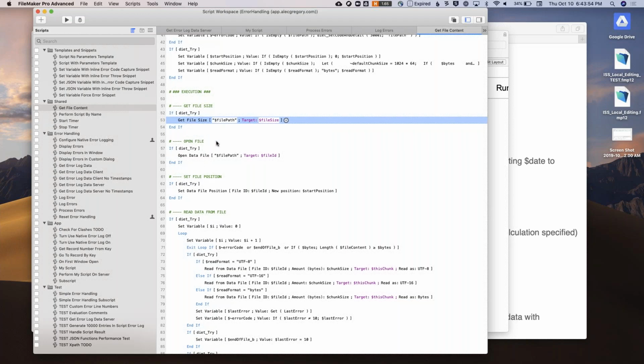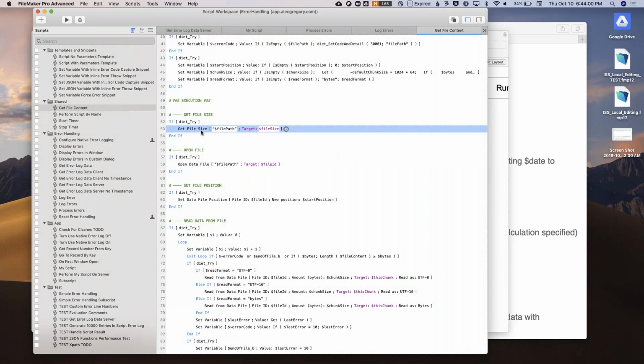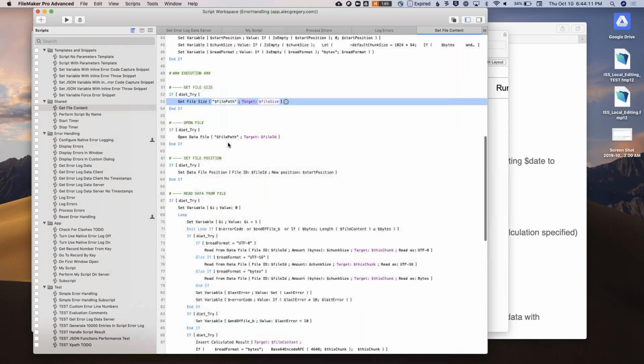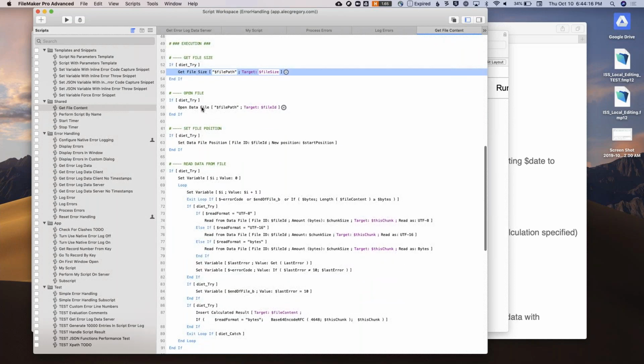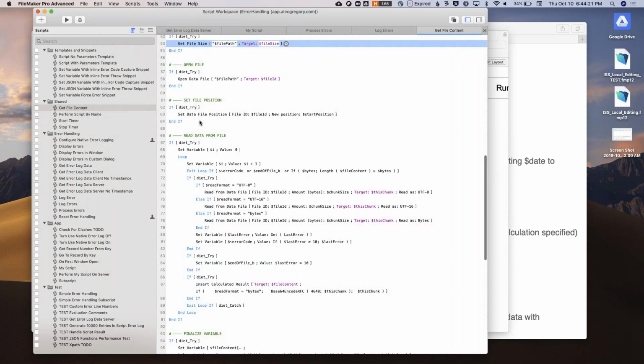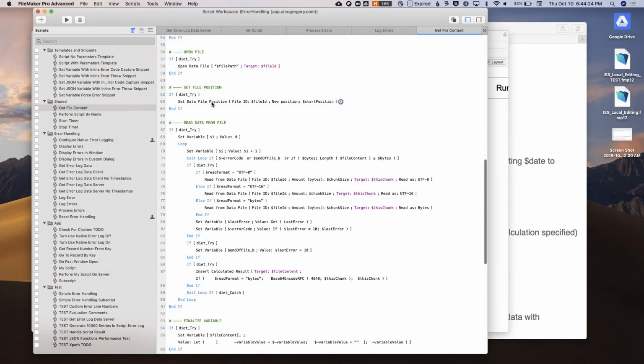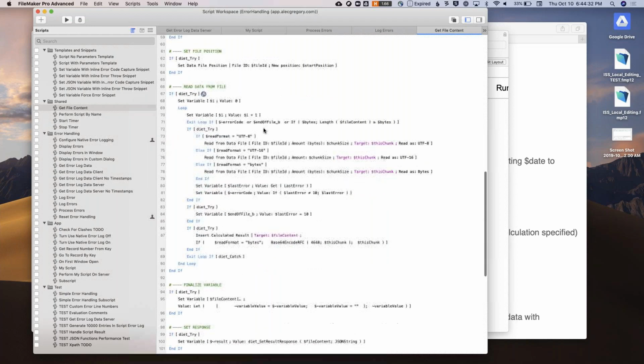So in this case, we're not doing that kind of stuff, but we're still doing stuff where you definitely know you don't want to continue if that stuff goes wrong. So if you can't get the file size of your file from your file path, you definitely don't want to continue, right? That's a basic operation that you're going to need for the rest of the script. So that's just in its own block. Again, if you can't open the file, get out of there. You don't want to do anything else. All of these are script critical things that can go wrong. When you're dealing with the external file system, all sorts can go wrong there, right? So you want to be very sure.